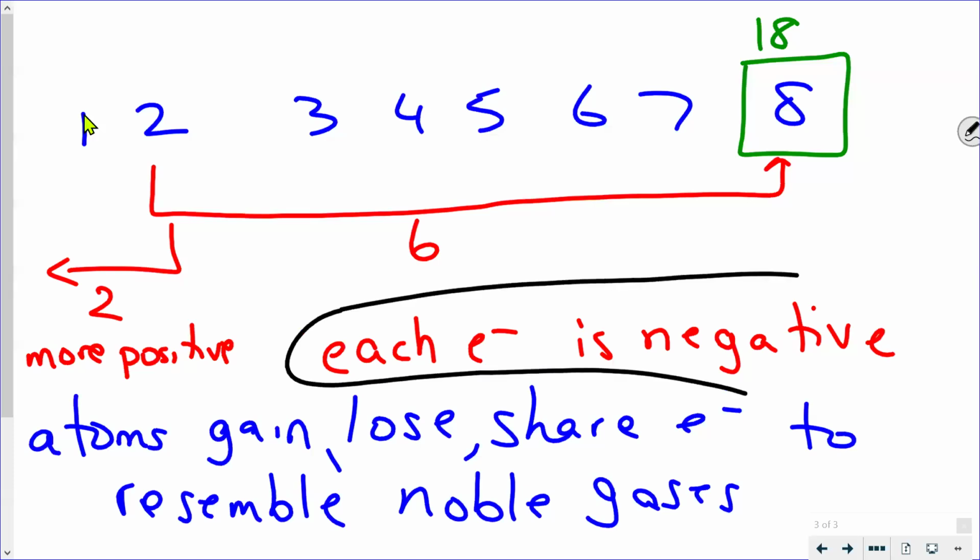As I lose negativity, I become more positive, right? So the last time you were upset and you stopped being upset, were you more positive or more negative? Right. So that upsetness is that negativity. We're going to talk about this concept again. If I'm in group 16 having 6 valence, is it easier to gain 2 or get rid of 6? Gain 2, right? So all good on that.